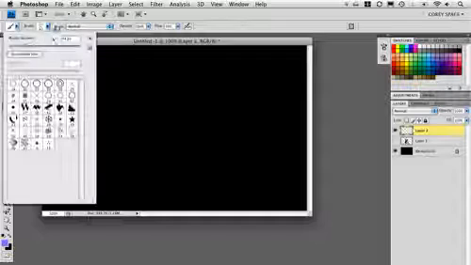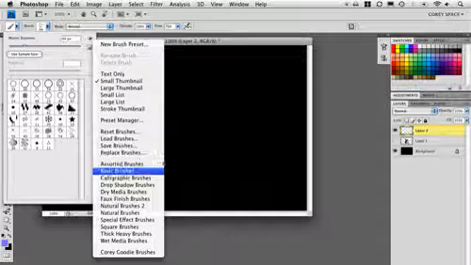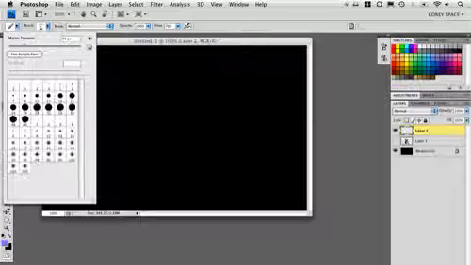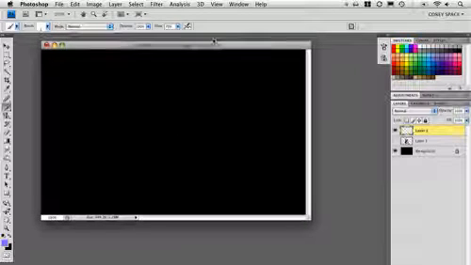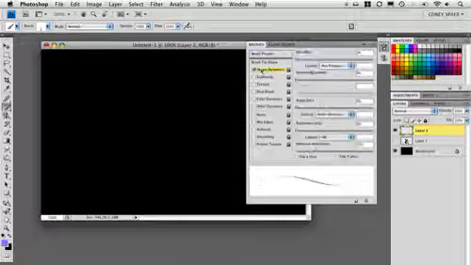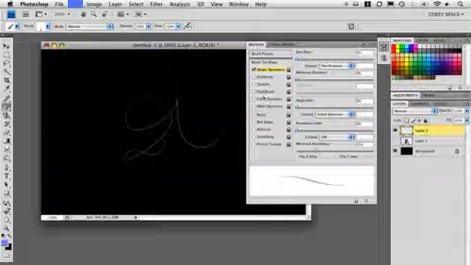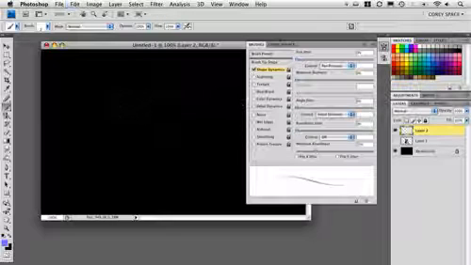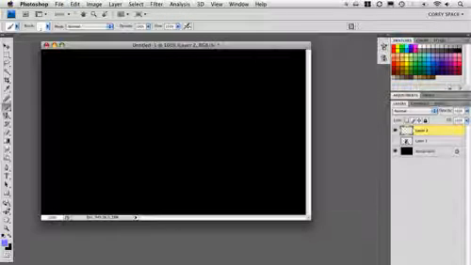Let's grab our brush tool, and let's set our default brushes here. Let's do basic brushes, and make it a very small brush, about 2 pixels. I think that will work. Open up my brush options, and we're going to activate Shape Dynamics. I do want to have the pen pressure setting on here, so it will respond to the pen pressure and kind of fade out the edges. So I think that looks pretty good.